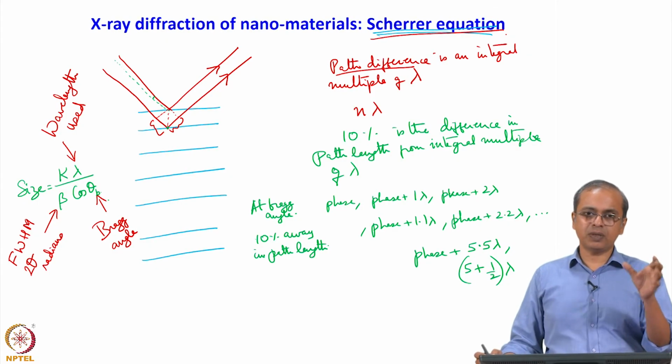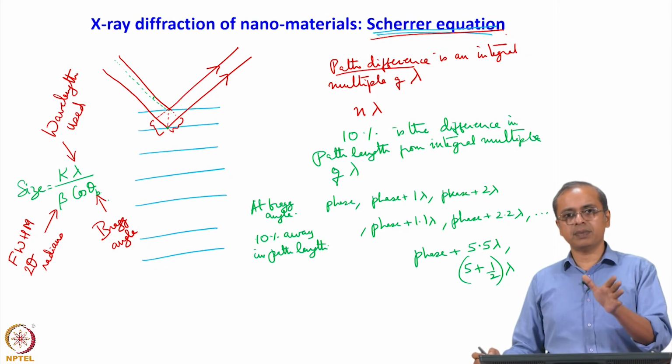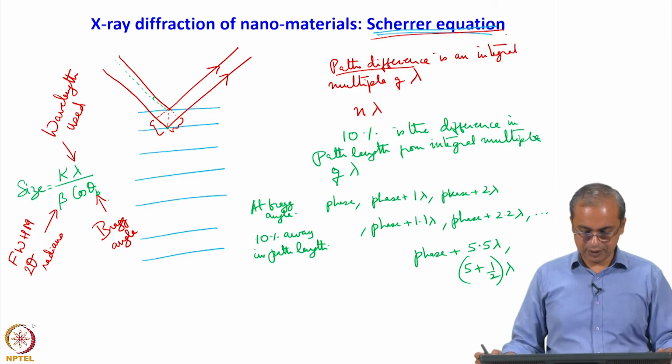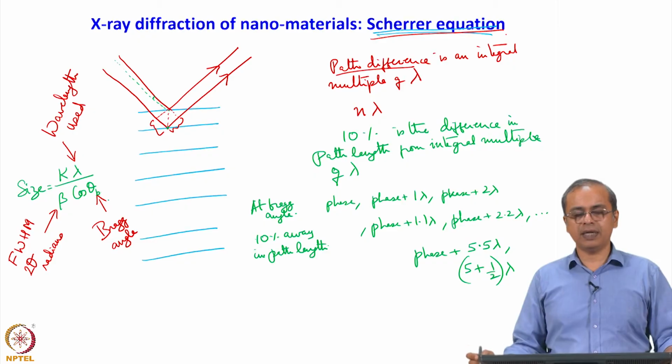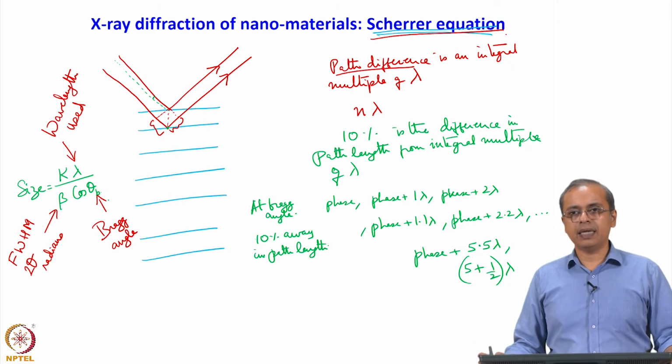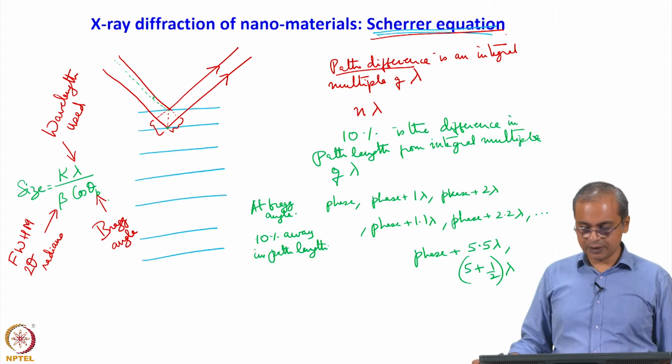You can at least say that the crystal size has become smaller, the crystal size has become larger, etc. So, there are some limits to it, but within those limits you can actually use this Scherer equation. It is extensively used for nanomaterial studies. It is also used in the study of nanomaterials from the perspective of optical properties.